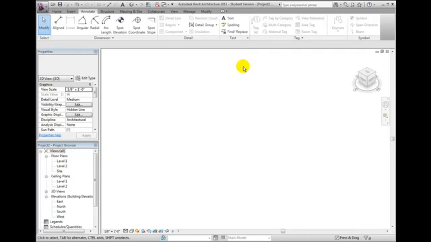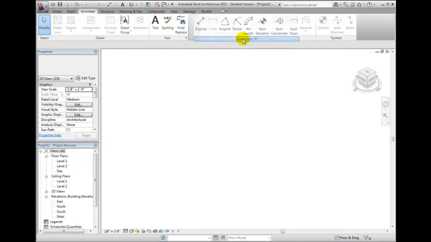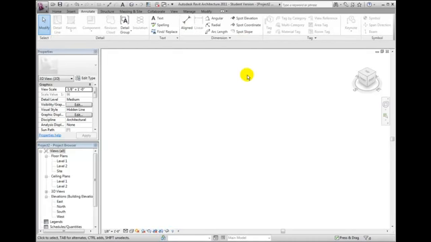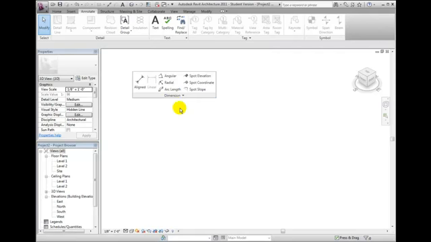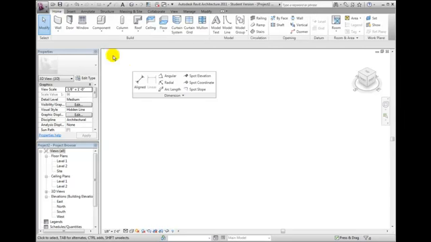Within any ribbon, you can click and drag a panel to relocate it within the ribbon. You can also click and drag a panel off the ribbon and into the drawing area outside the application window. When you drag a panel off the ribbon, it will remain visible and its tools will remain available even if you switch to a different ribbon.